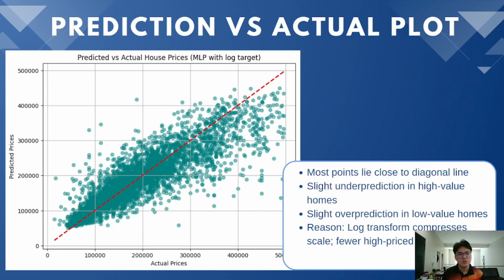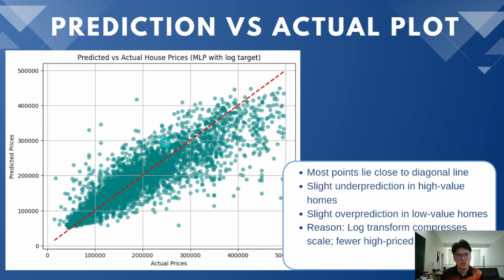Good morning, doctor. My name is Thim, and I will present the results. The first one is the plot of the predictions against the actual values. We can see here that most of the points are close to the diagonal line.